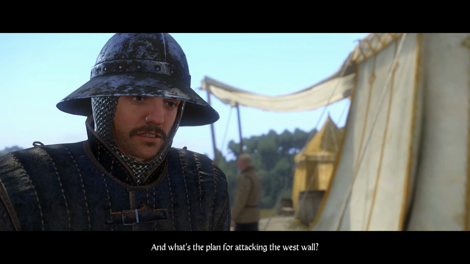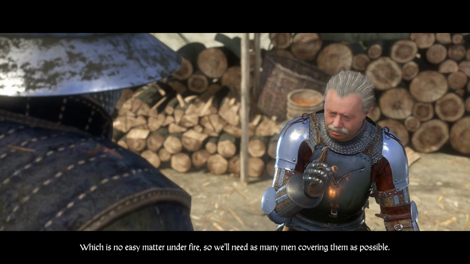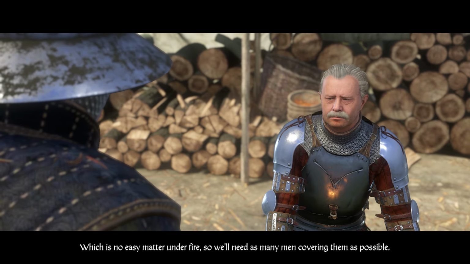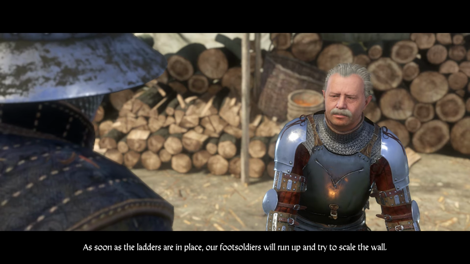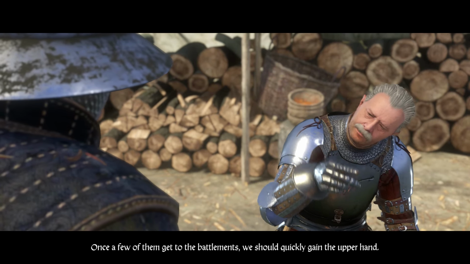And what's the plan for attacking the west wall? First, we have to get men to the wall with ladders. Which is no easy matter under fire, so we'll need as many men covering them as possible. As soon as the ladders are in place, our foot soldiers will run up and try to scale the wall. Once a few of them get to the battlements, we should quickly gain the upper hand.